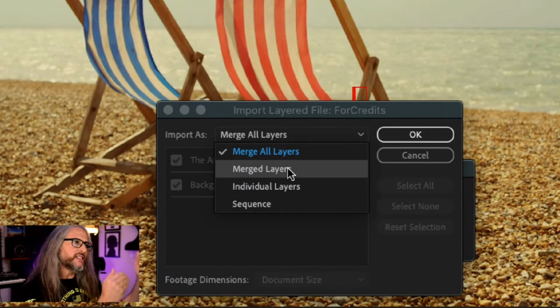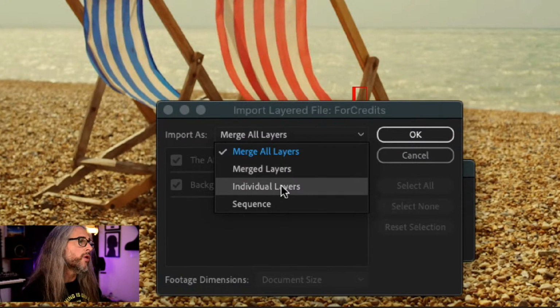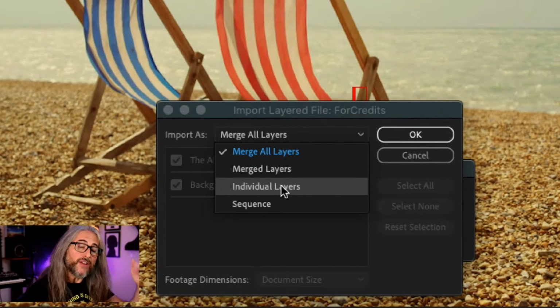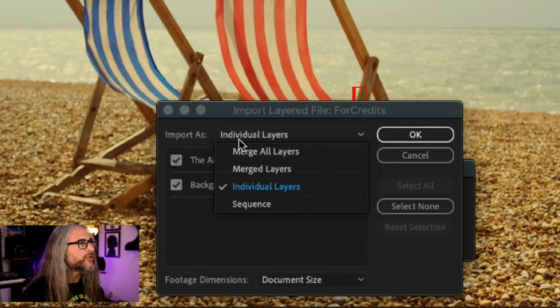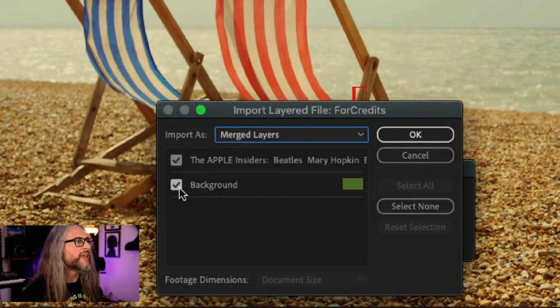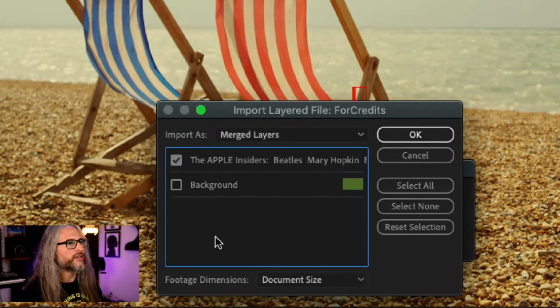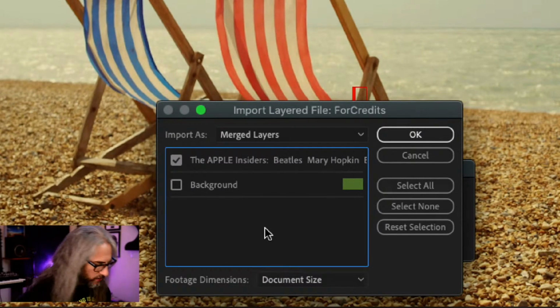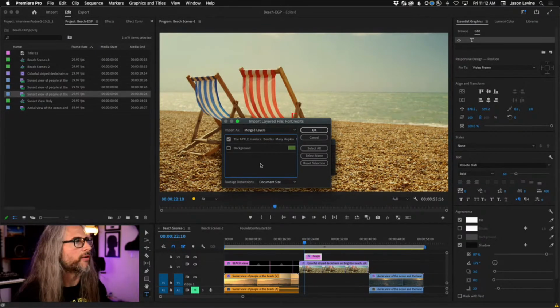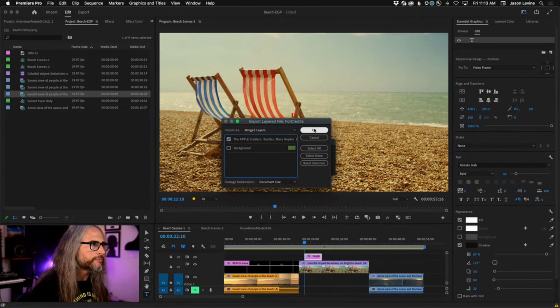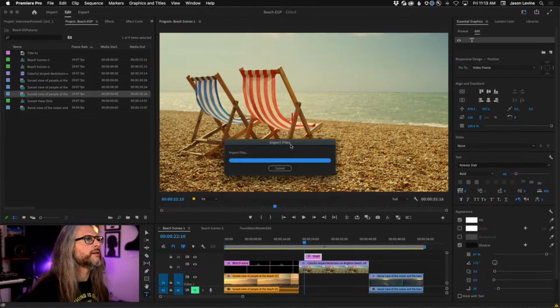Merged layers will allow you to select what layers you want, and then it'll appear as a single layer in Premiere. Or you can just choose individual layers and have them appear as individual blocks, or you could bring it in as its own sequence. So we're going to just do individual layers. Actually, we can do merged layers because I'm only going to enable the one, and I can disable the background. This is another reason why naming your layers is so essential, although, of course, in a Photoshop file standard, the bottom layer is typically going to be your background, or if you double-clicked it, layer 0, right? So I click OK, like this.